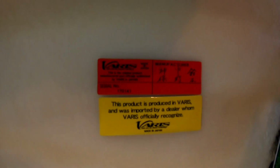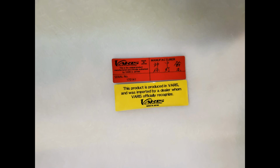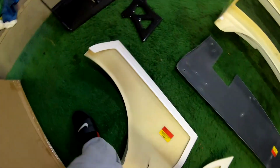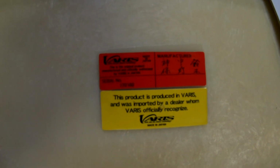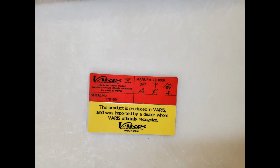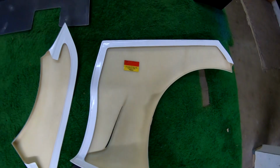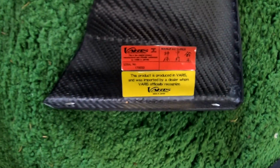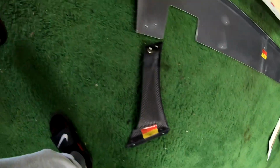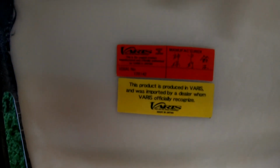Then you have the fender, 170141. This attachment doesn't have one. 170034. 170160. 170159. And this one doesn't have one. 170033. I don't know if I got this one. 170142.